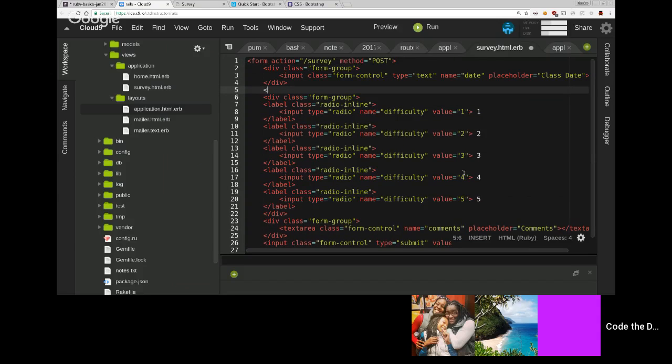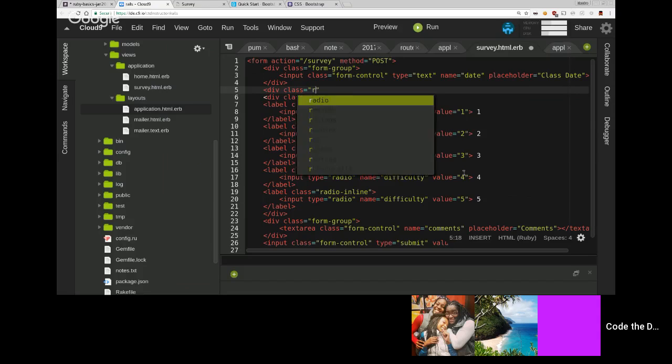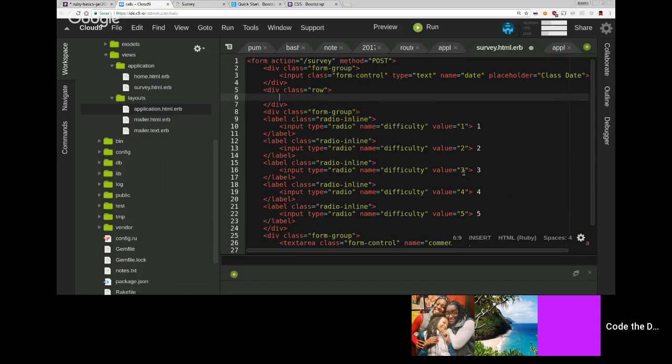I'm just going to do div class equals row, and now I'm using the Bootstrap grid system.